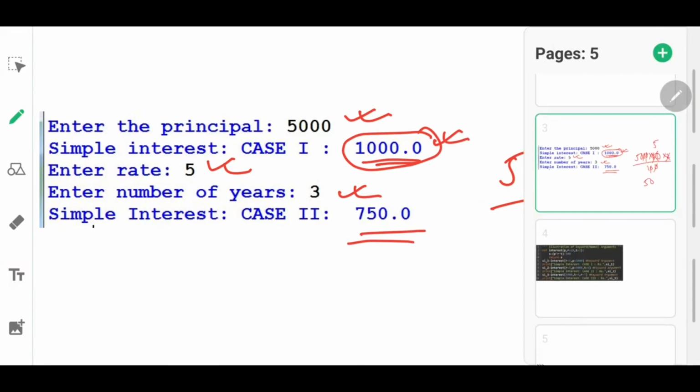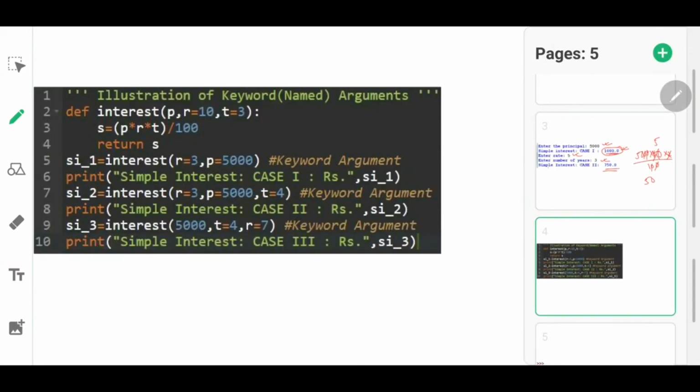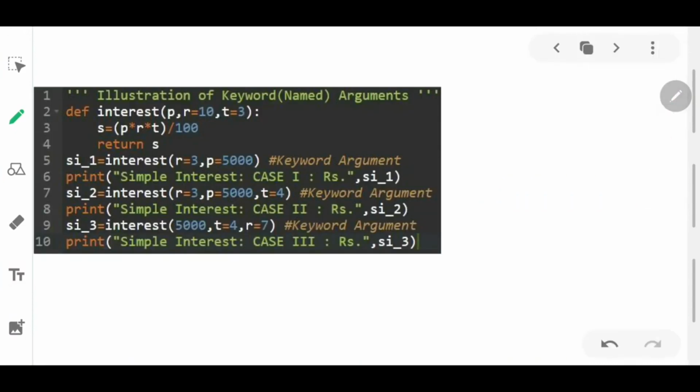So this is our example related to keyword arguments. Here also our aim is to calculate the simple interest only. Here we have used it 3 times for showing you different examples. Here we have passed what? Rate and principal. See, at first what was the order? Principal, rate and time, but here we have given the rate in the very beginning and then we have given the principal. But if you want to change the order, remember to use the variable name also.